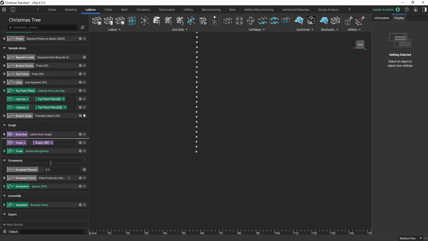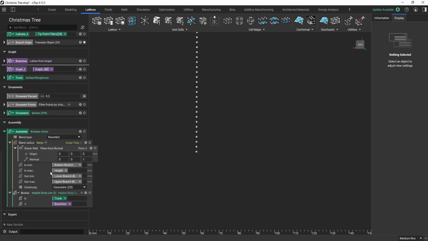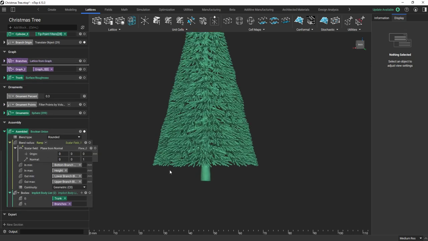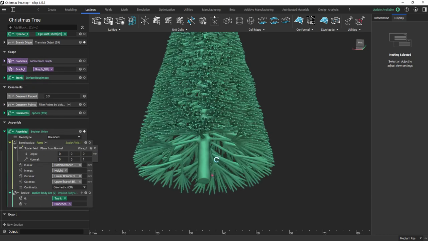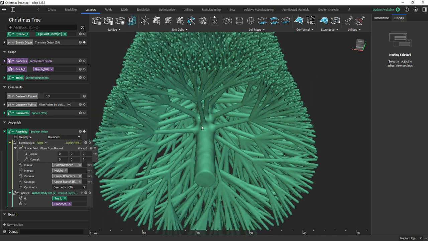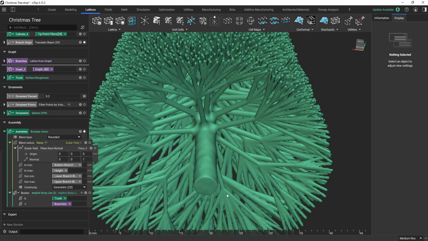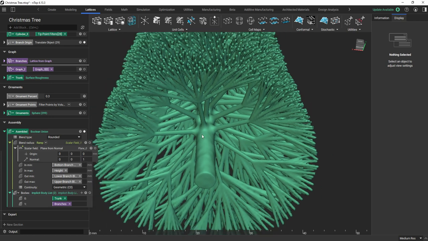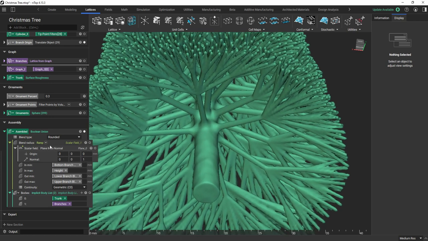At the bottom here, as I'm assembling it, let's just take a look at the assembled version here. And this is just one of those fascinating little details with nTopology: when you're doing a Boolean function, and I'm merging all those branches with the trunk, in that merge block it's a rounded blend type, and you can put a scalar field, a ramp, into the blend radius.